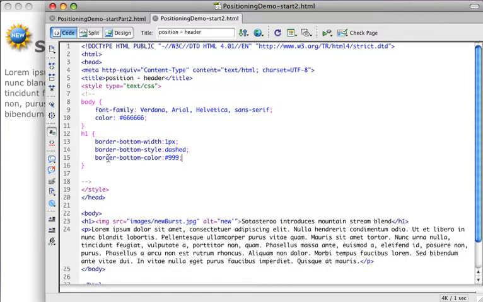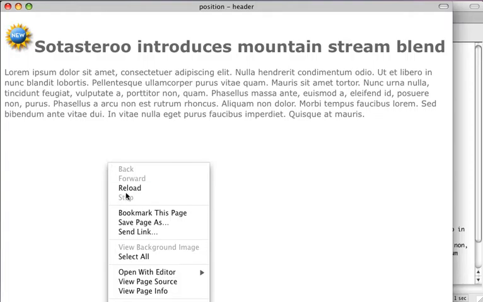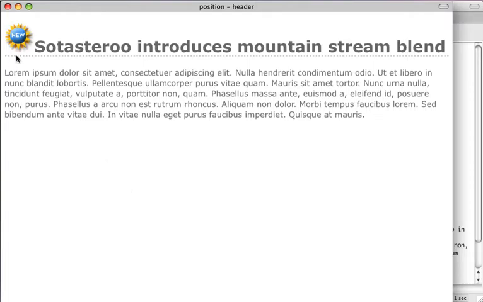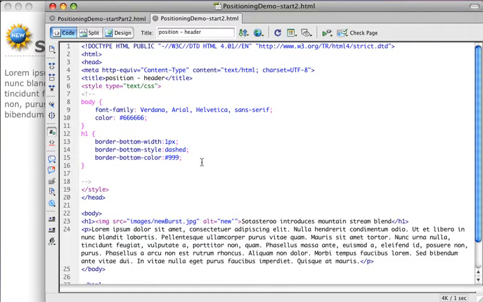So if I save my page and we refresh the page, you'll see that it looks like this. A dotted line goes underneath the entire H1, including the image tag. What I want to do is have the little image pop out a little bit and float a little bit lower, so I want it to obscure the dotted line and line up a little more with my header right here. So we're going to modify some of the positioning attributes to achieve that.